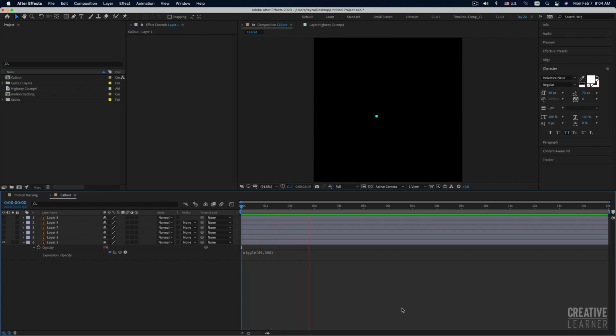So that's like a tracking point started with the flickering. If that is too fast, what you can do is decrease the value, which is the frequency. So what if we put it at 10? Let me play it back. Now that is much better. So that is the tracking thing.